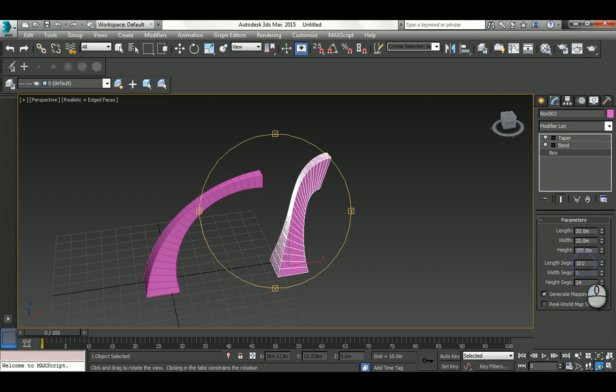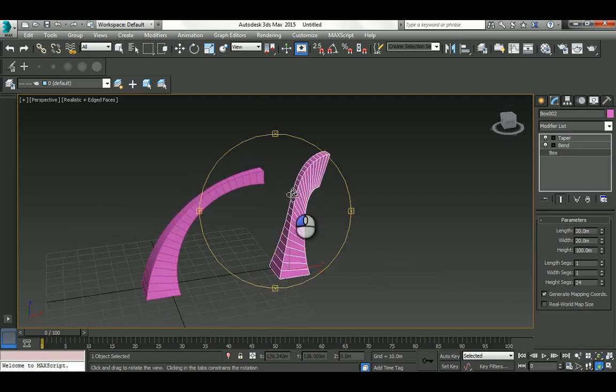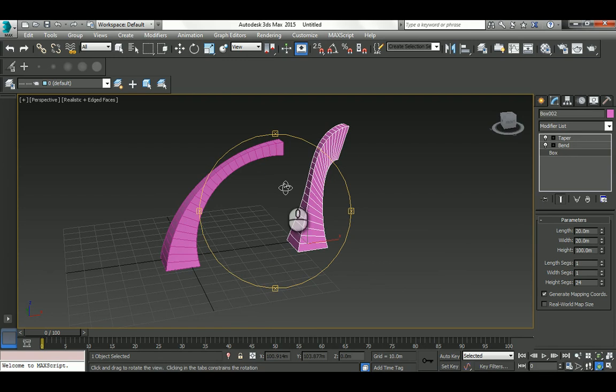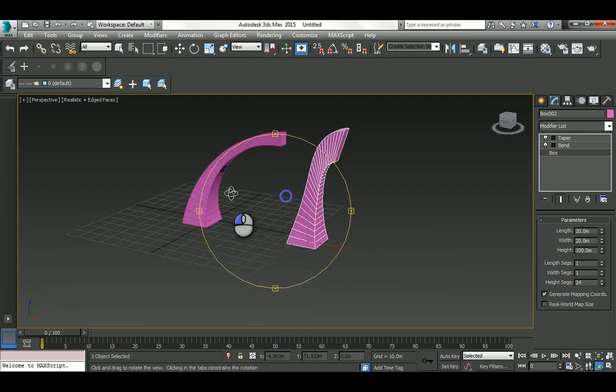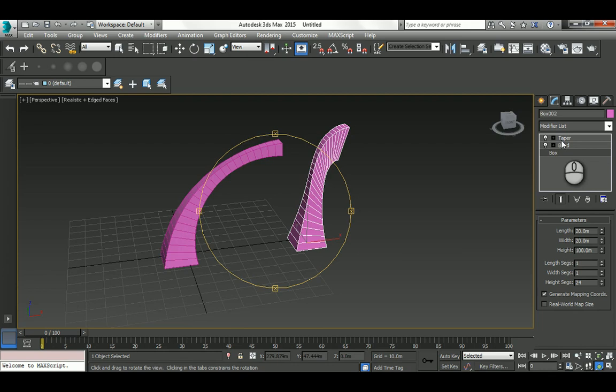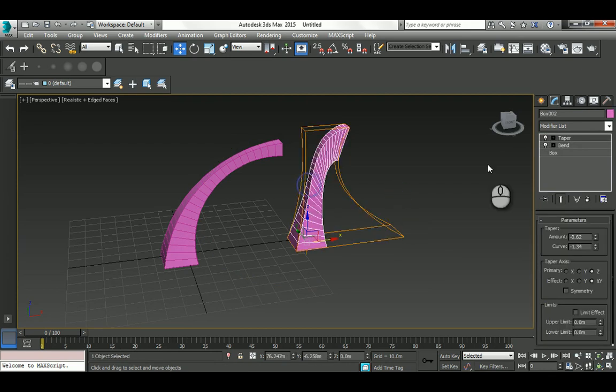They are not reversible. So if you bend it first and try to taper it, you're getting now different scarier shapes. And again, it's a good idea to understand those and to control that relationship by pushing modifiers up and down. And remember that you can turn that off and on anytime. Anyway, so let me delete this modifier and this one also.